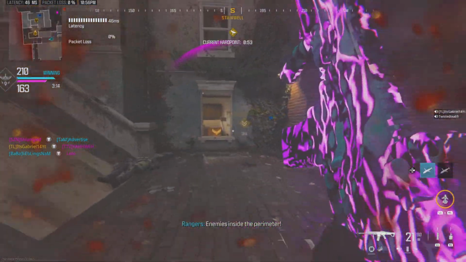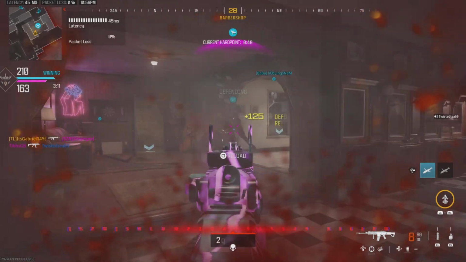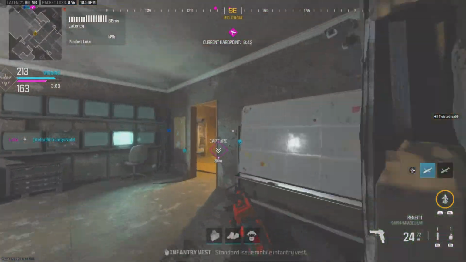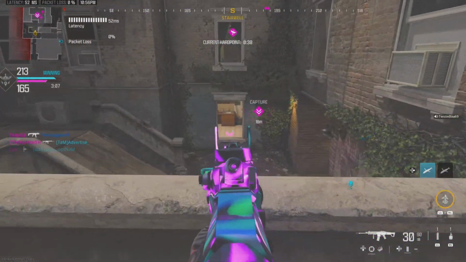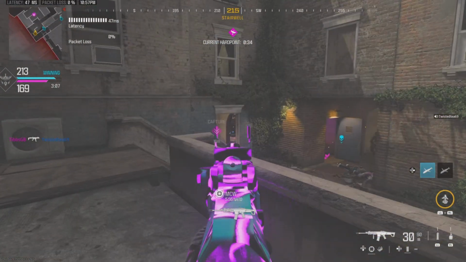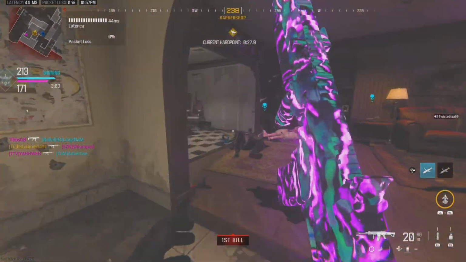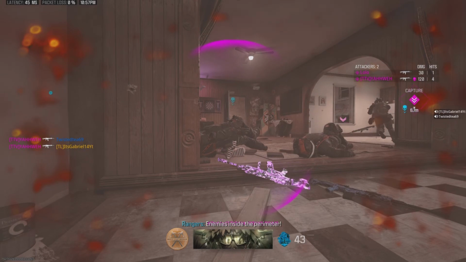Hardpoint relocated. Secure the target area. No way, bro. Got two to one. One more. Left side. He went outside. Oh, he shit on teammate. Twist, I got you. What the fuck? Bro, I'm getting tired of that shit, bro. Come on, bro. What the fuck are you doing? There's two? What? Bro, play new, bro.